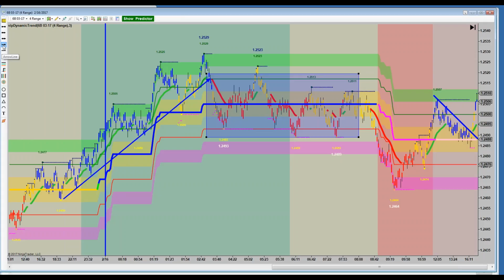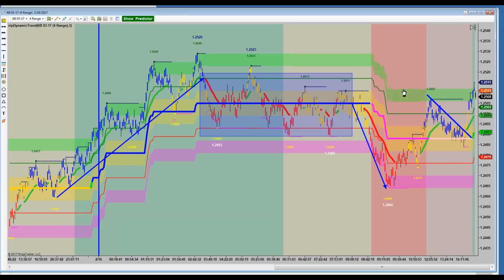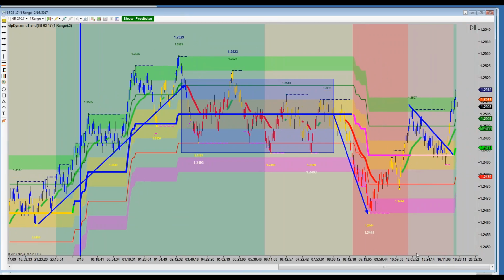Around 8:30 Pacific, it broke down and took out support, and you had a little short trade set up here. Then we came up, and about noon you hit this swing high. And about 4:30, you got a mid-band bounce here. So you could arguably already be long from a mid-band bounce, and we're in the thrust part of the move, and it's asleep. It might sit here for another 4 or 5 hours until the European session starts.